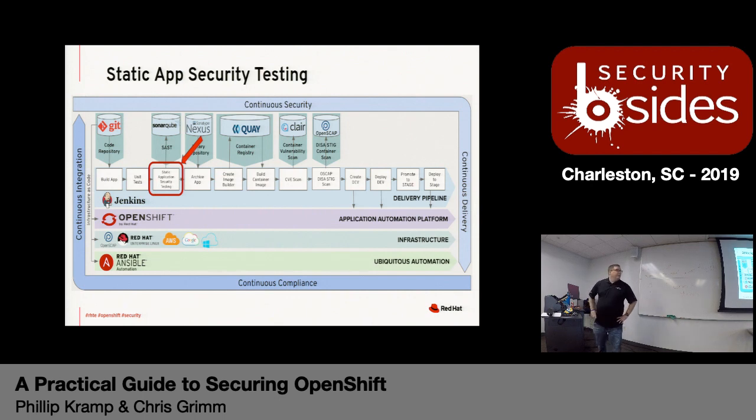So from there, usually you do static code analysis. Same thing you want to do for your app running anywhere, whether it's a container, whether it's running on a bare metal server, running in the cloud somewhere. You want to make sure your code is secure. So you can set up gates again for this.